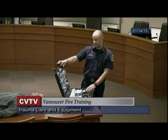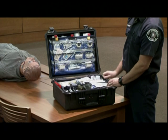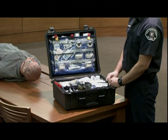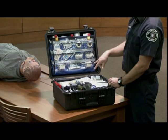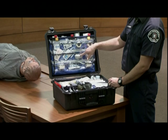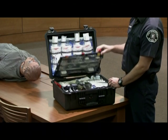On the front page we've got alcohol preps, some surgical lubrication, helpful for removing rings or other jewelry. We've got some 1-inch cloth tape and 2-inch cloth tape, a pen light, a few extra pairs of gloves, some hand clean wipes and Band-Aids.